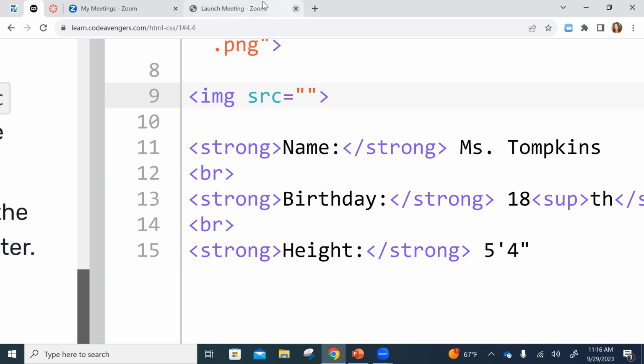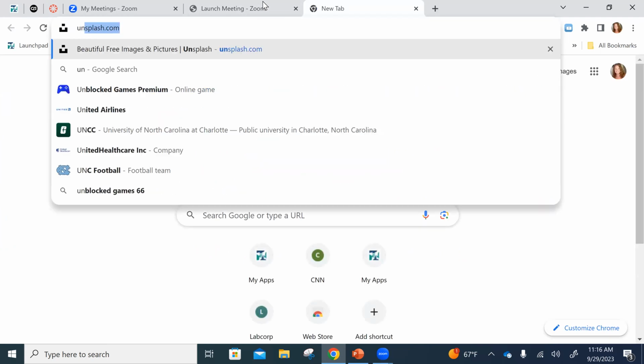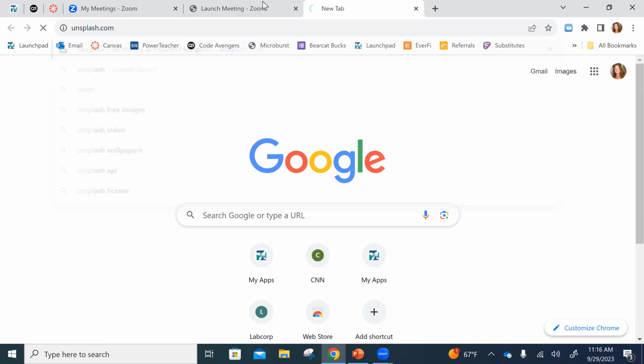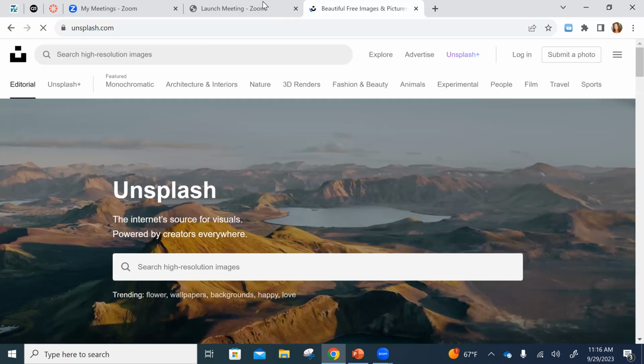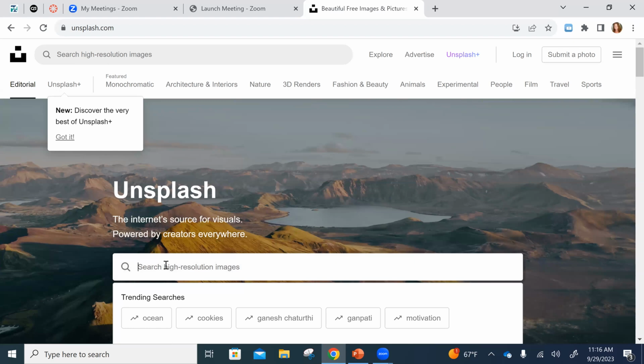All right. So I'm going to open another tab and go to Unsplash, unsplash.com. I think you can go to Google. I don't know if Code Avengers is going to know if we did something outside Unsplash or Pixel, but I'm just going to do Unsplash. Now it says a vehicle or a gadget. A gadget's like a tool. So any picture you want to find.